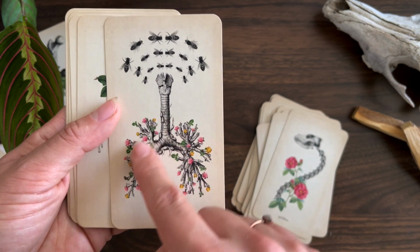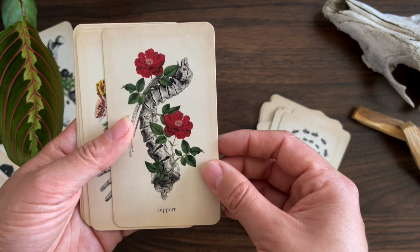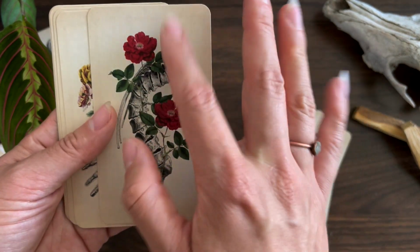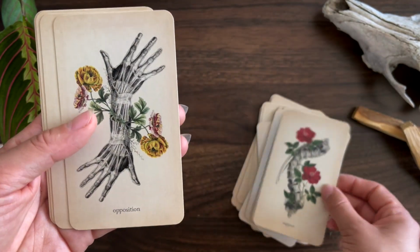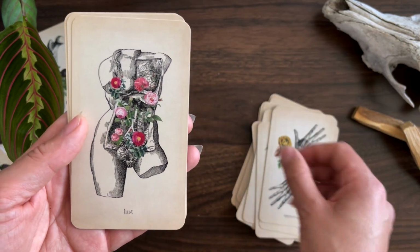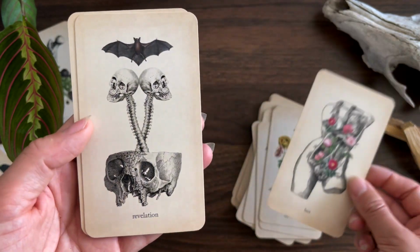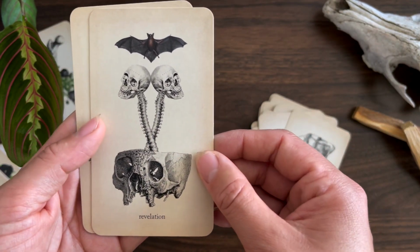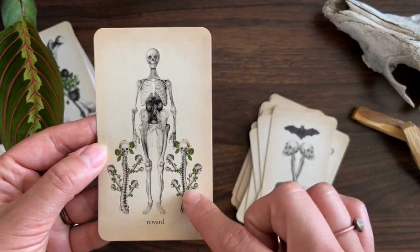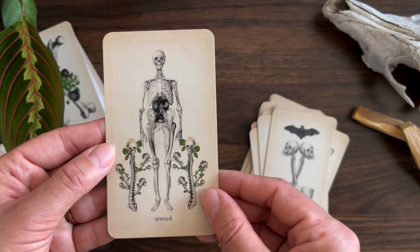Love that bronchial structure in the lungs. Support. Nice strong back. Looks like maybe a scoliosis back here. But very cool. Opposition. Lust. So lust and gluttony look like they can kind of be a pairing as well. Revelation. Beautiful. And reward. So we have our little tree growth cards, and then next to our skeleton there.